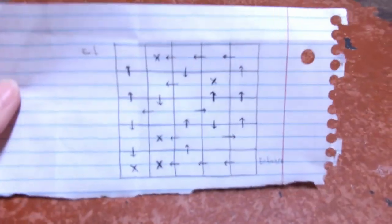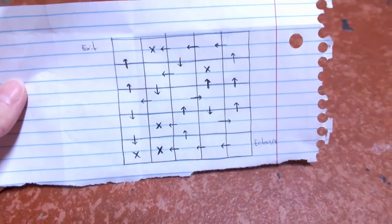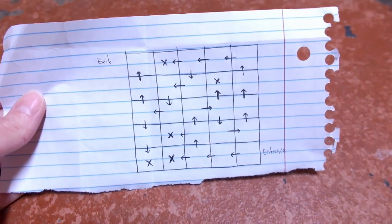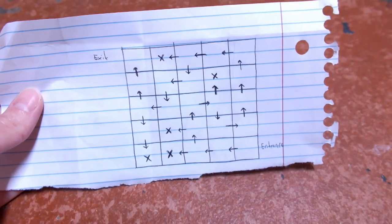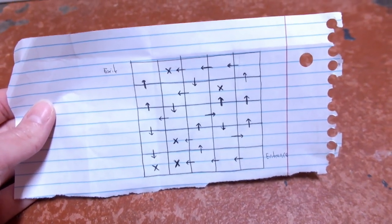I have here kind of a mock-up drawing of what I want the maze to look like. The entrance is there on the bottom right and the exit is on the top left. The arrows are where the holes are going to be and the X's are dead ends. So I'm going to be trying to replicate that over here.